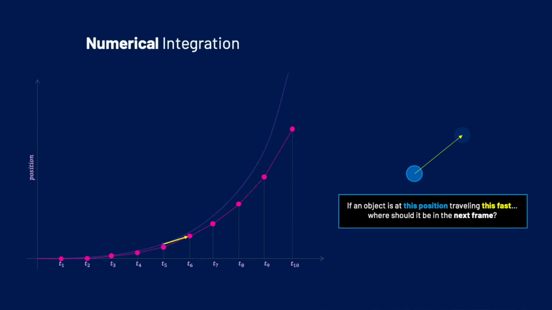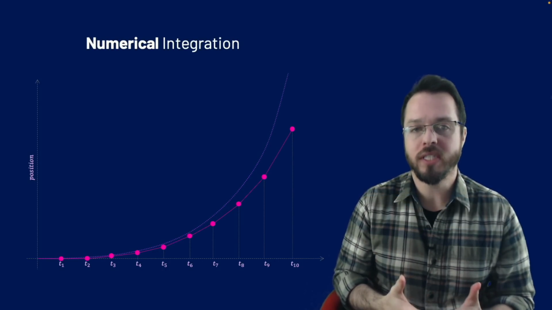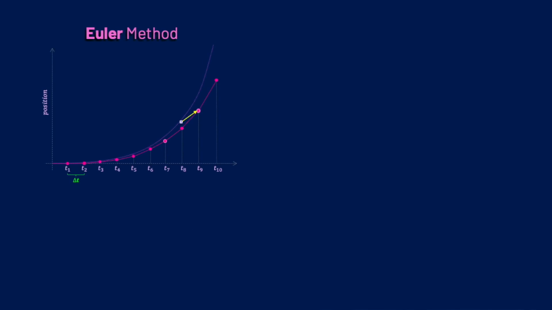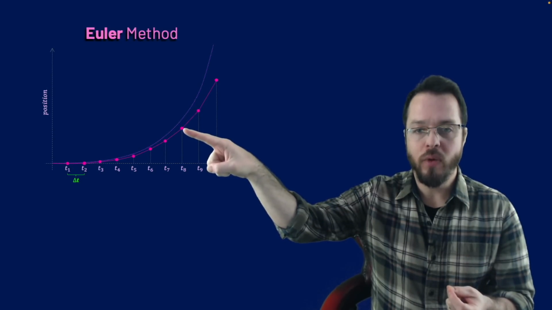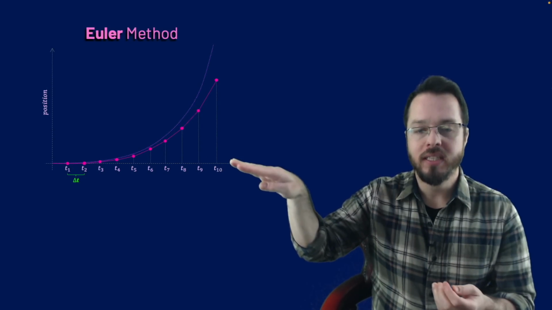So speaking of numerical integration methods, the simplest integration method, I would say, is something called the Euler integration method. Right? So the Euler method, as you can see right here, is exactly what I said before. At each time step, we look at each one of these positions and we try to look for the velocity.